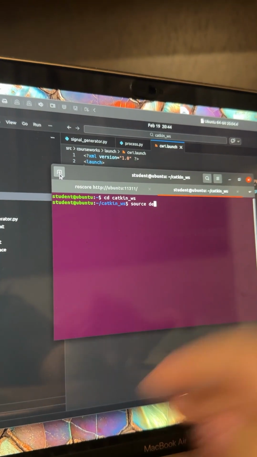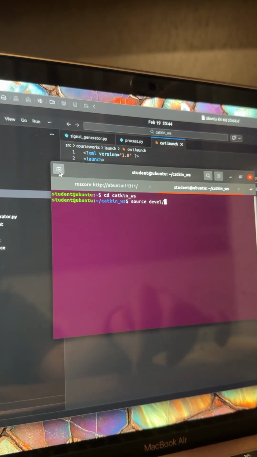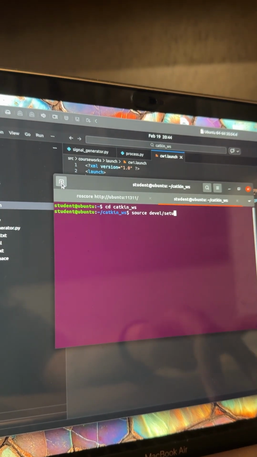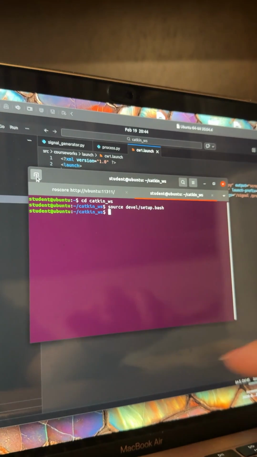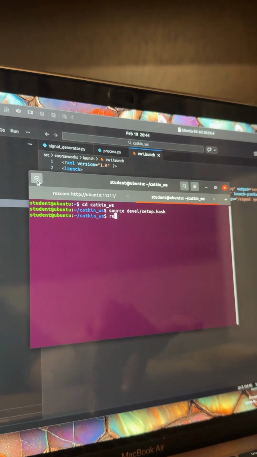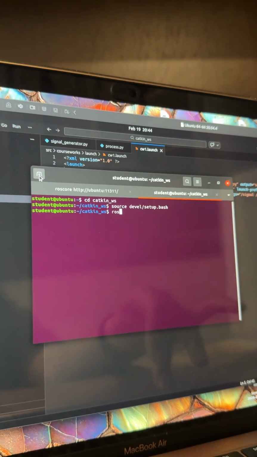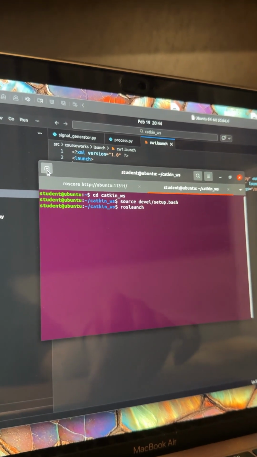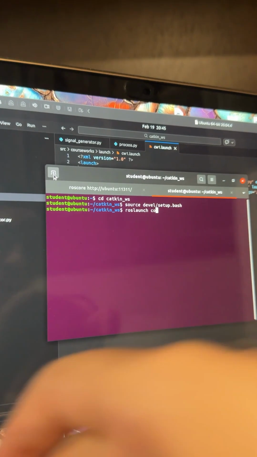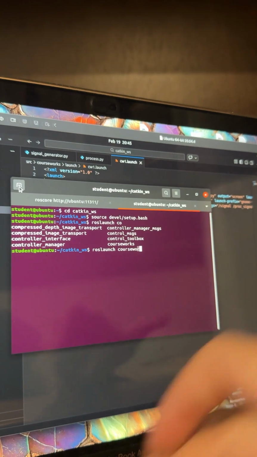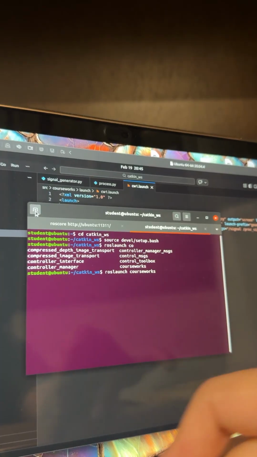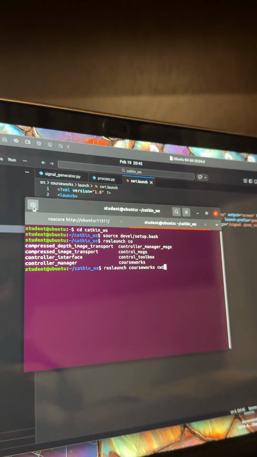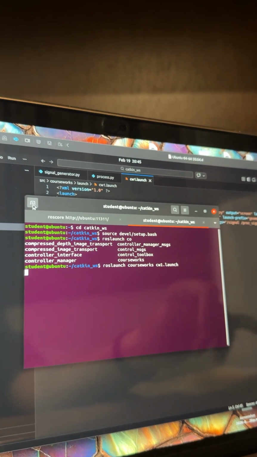Okay, so it is devel and then setup.bash. Now it's been sourced, and then we're going to use roslaunch, in this case because we are using a launch file, and we have it in Courseworks, and our file is called cw1.launch.